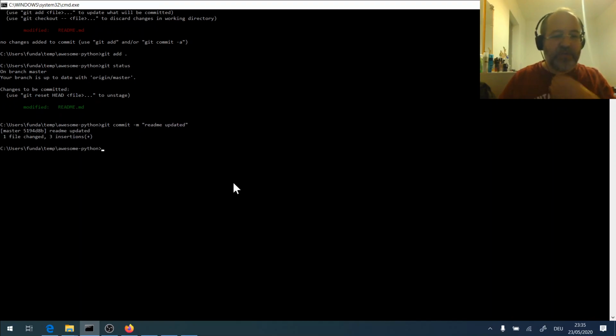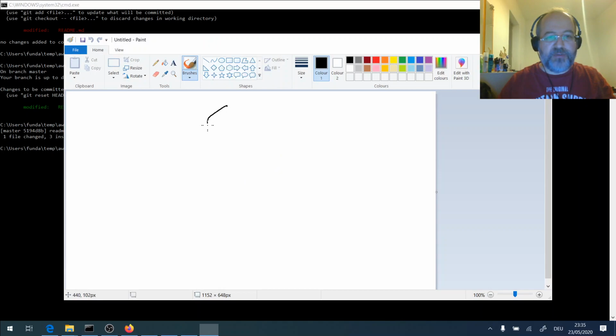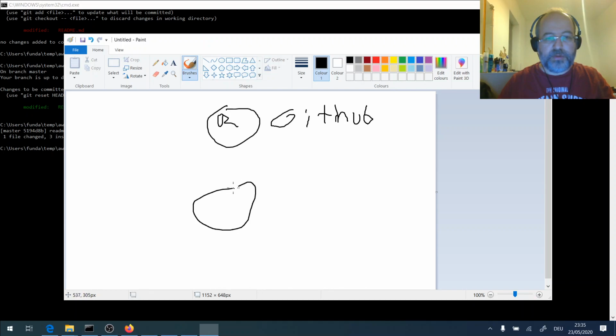The thing is, we are using a distributed version control system. This means that here we have one repo copy in GitHub. When I clone, I have a copy of this repository local, let's say, in my own computer.